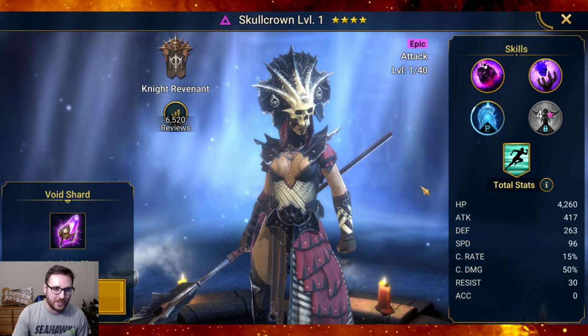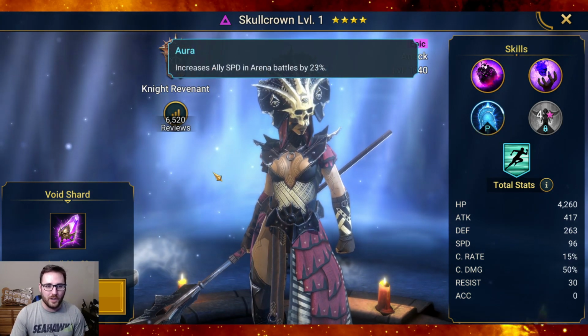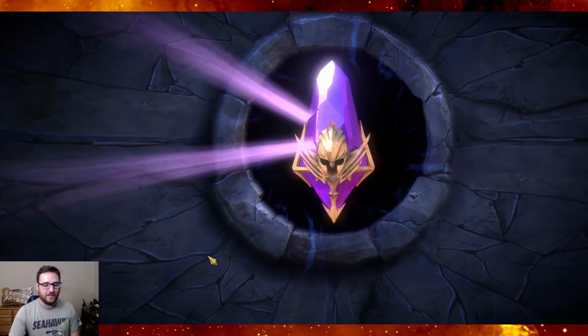So awesome character if you need someone for arena. And plus she does have the speed aura for arena as well. Is useful if you don't have someone like an Arbiter or something.